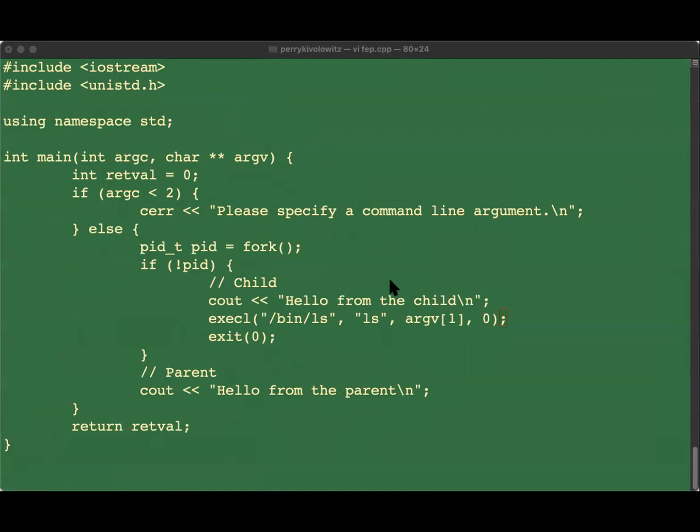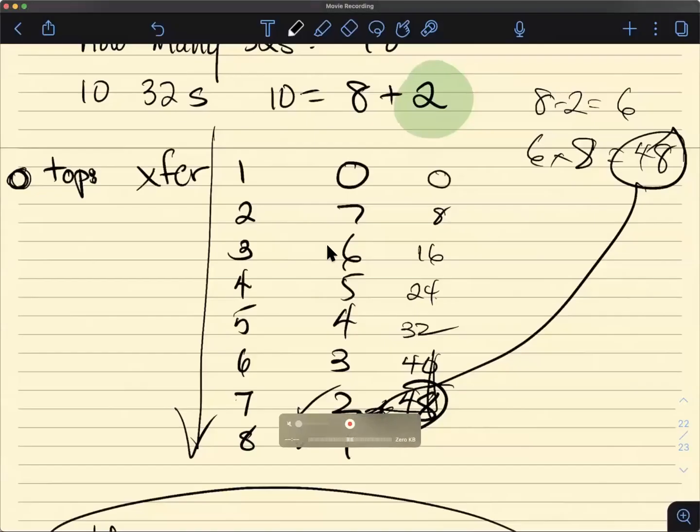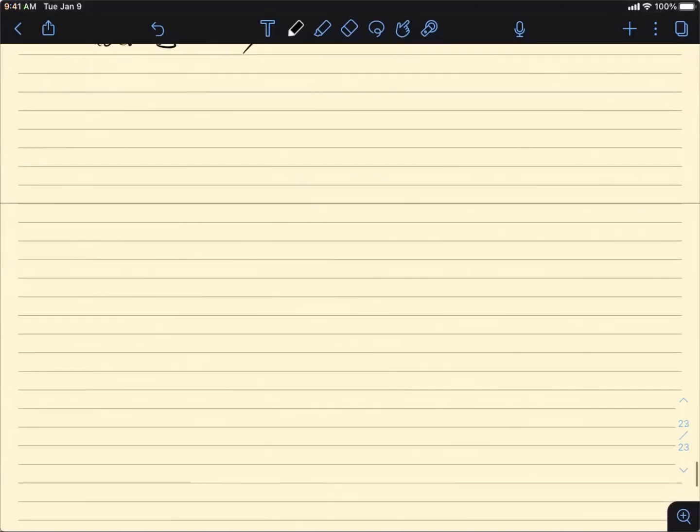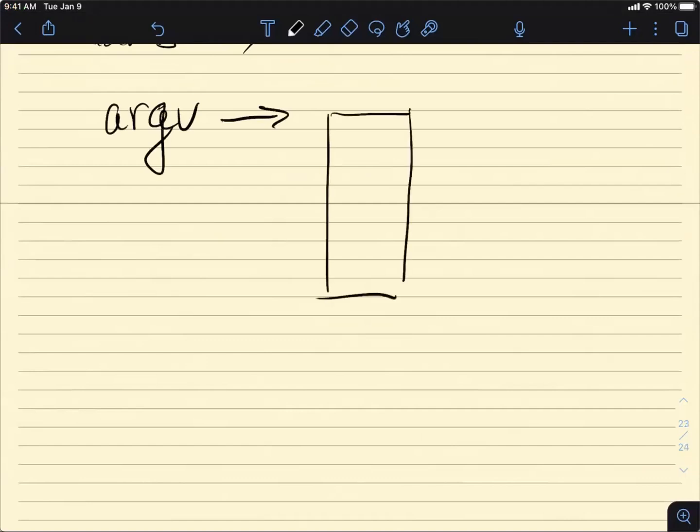It needs the 0 because your argv is itself a pointer to an array, and the array must be null terminated. That 0 is that null terminator. Remember now? Yeah, that makes sense.